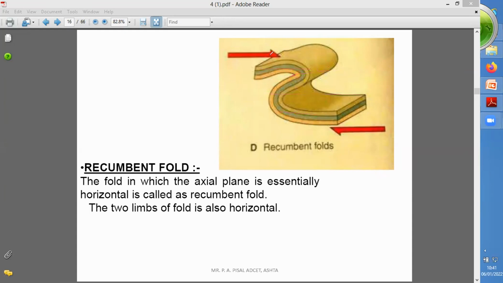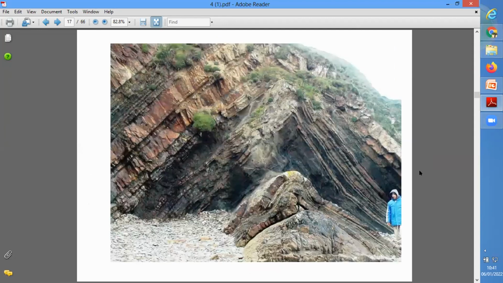Okay, so these are the points regarding the types of the fold. These are the types of fold. Okay, types discuss केले. Now I'm going to share with you some field images. Okay, they are not sketches, they are field photographs of the types of the fold. Okay, now here this is the first photograph of the fold. Now can anybody tell me which type of fold is there in this picture?